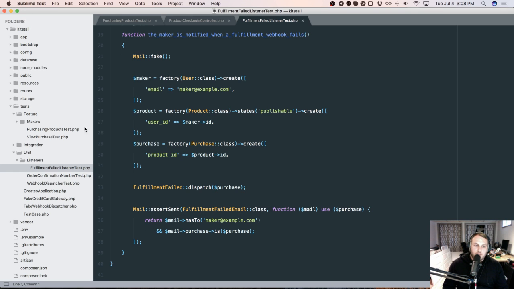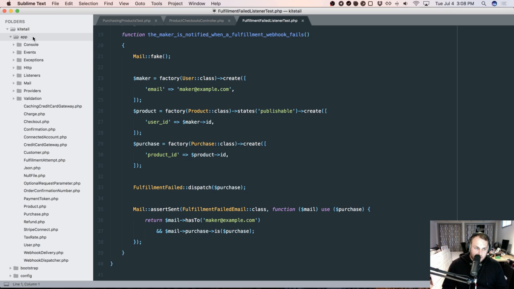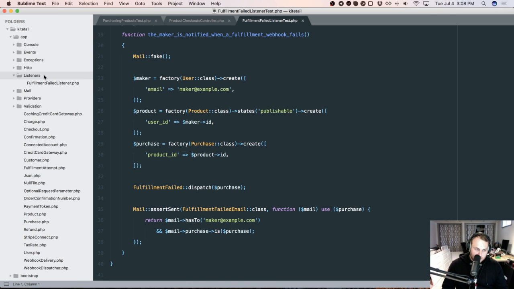So something I've been trying to figure out lately, which I haven't landed on a great convention for, is how to name my listeners. I don't really like naming them after the event. It's not describing what the listener really does. So I'm starting to think it might make more sense to name the listeners kind of like jobs.